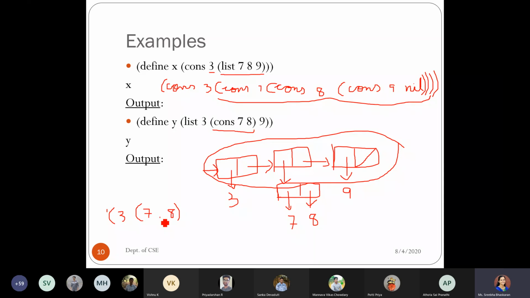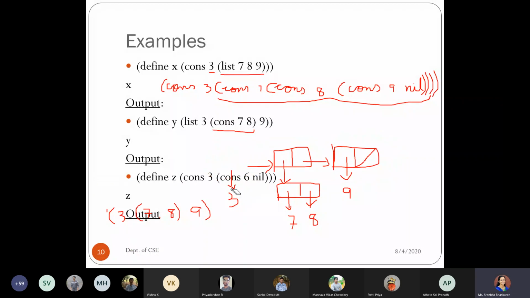So 7 space dot space 8 it will be. And then 9. Then closing of it. Okay, so clear? So last one more. This is very easy if it is clear.